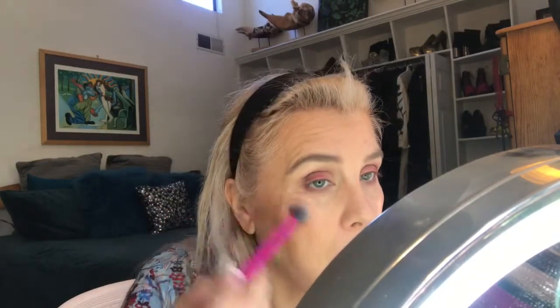But yeah, that's pretty good. This is buildable, so if you really want super blinding, you could just hang out on that dollar sign and really go for it. I'm just going to sweep that across there, do a little bit here. That's good too. I'm liking it. All right, Erika Jayne. Good job, Erika. Good job.